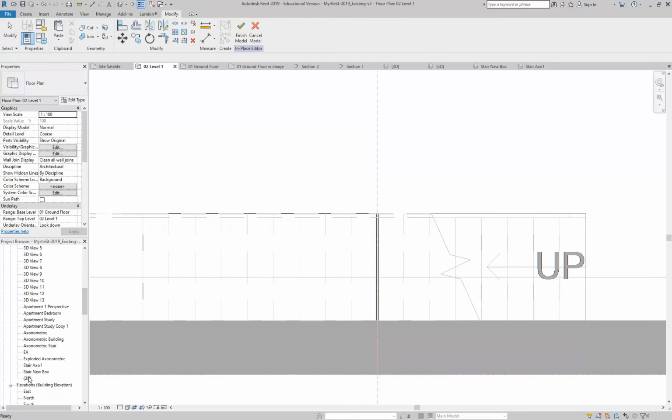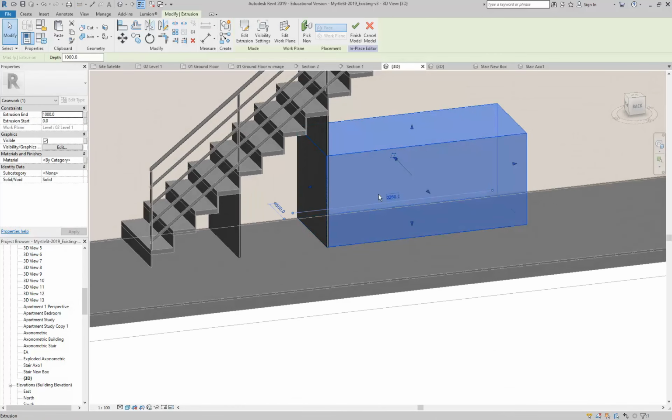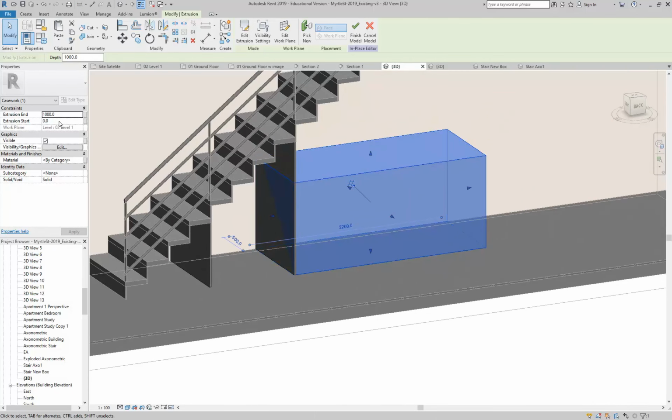And then again, back into the 3D view, or use the tabs like I should be to switch. So I've got this huge box, but I can then adjust the start point. Do you know what the standard height for a kickboard is? 150 is not bad. For a more design approach, 150 is good. The standard height's actually 100. But 150 is nice. It's a bit more designer, and it's going to probably line up with my treads pretty well as well. So maybe I'll start with 150.